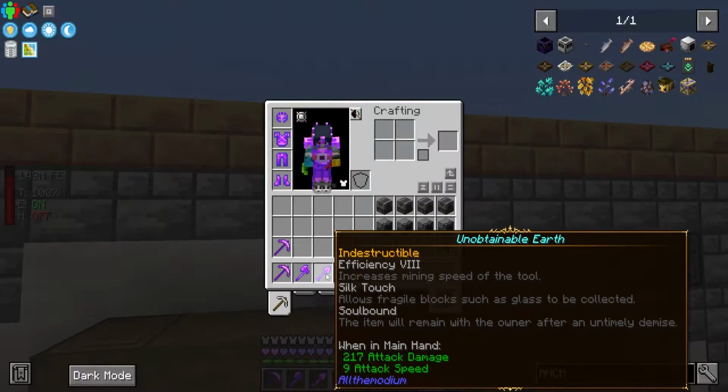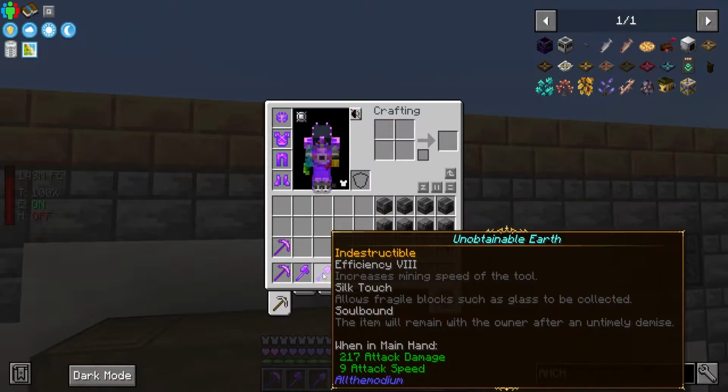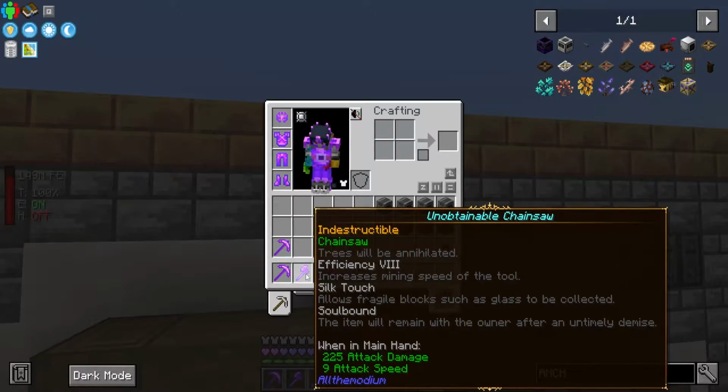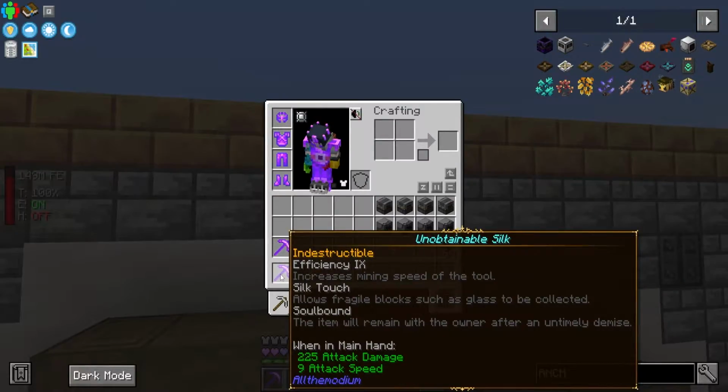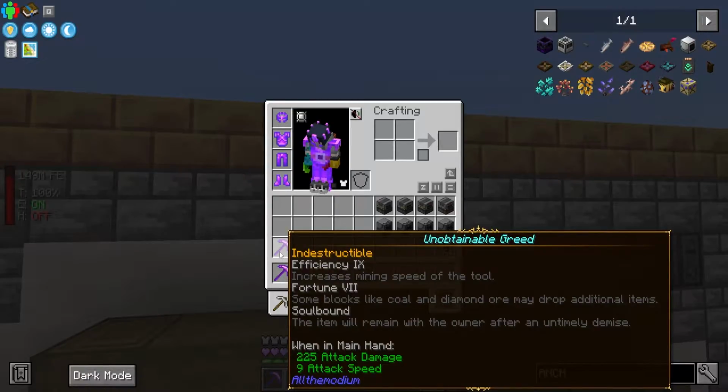Our shovel, very easy. The maxed out efficiency 8, silk touch, soulbound. Or sorry, it goes to efficiency 9, but I didn't need that on the shovel. The shovel's already insta-mine. The axe has chainsaw, efficiency 8, silk touch, and soulbound. Then I have 2 pickaxes, both of them efficiency 9, silk touch, and then this one is fortune 7, which is the max. Efficiency 9 insta-mines deep slate, which is really cool.